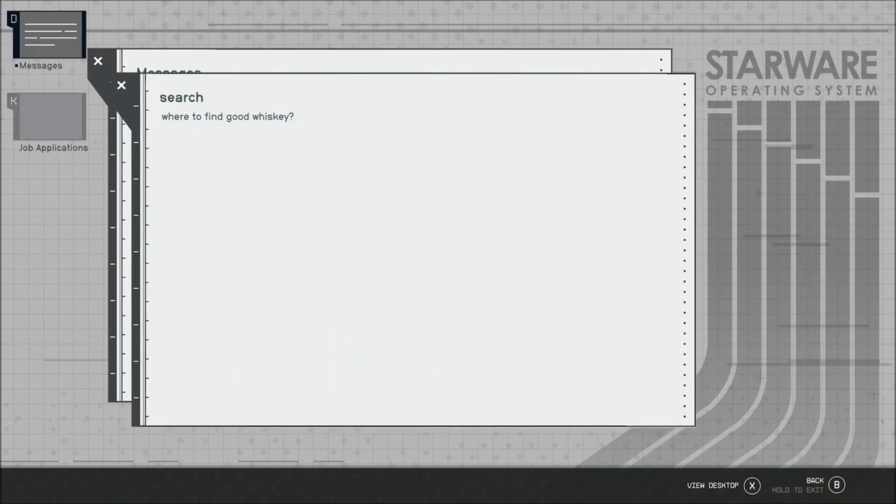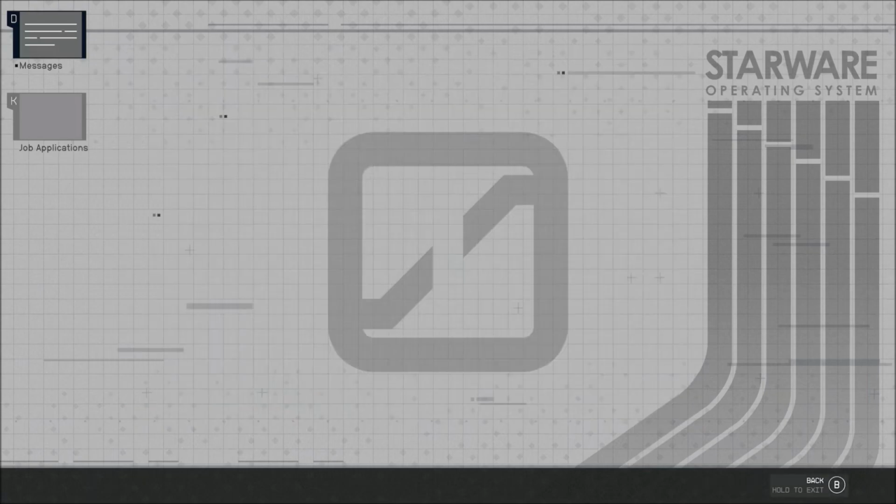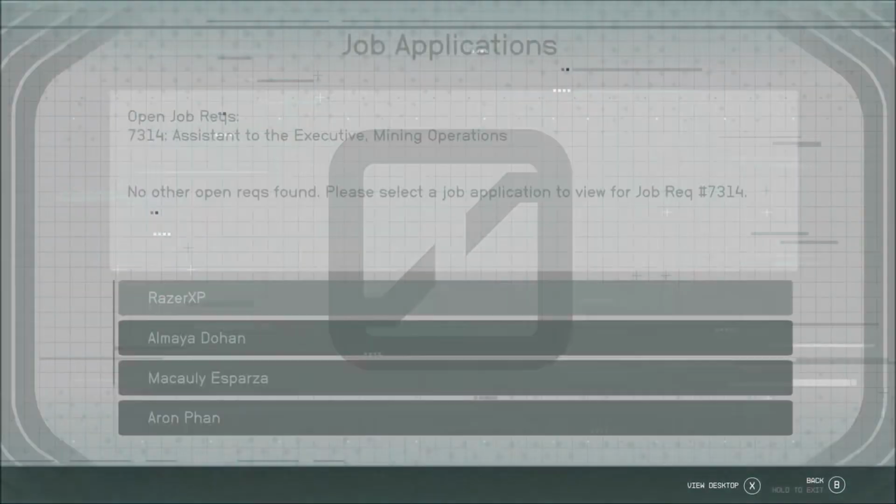Search. Where did you find good whiskey? He's at it again. Peter seems to think the messaging program is some sort of search function again. At least he's using the computer, I guess. Jilly.